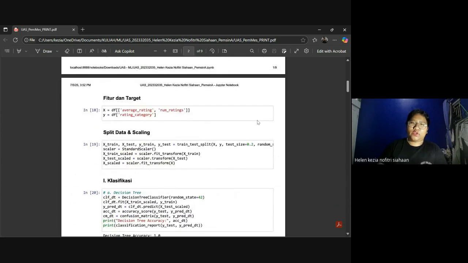Then we do some feature and target selection, where X is average_rating and num_ratings, and Y is rating_category.